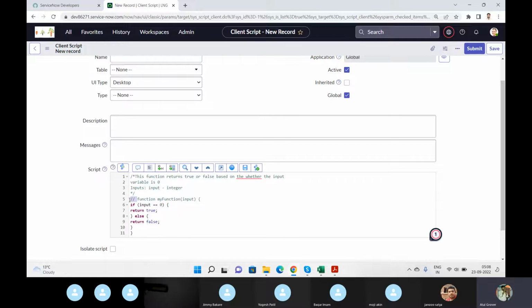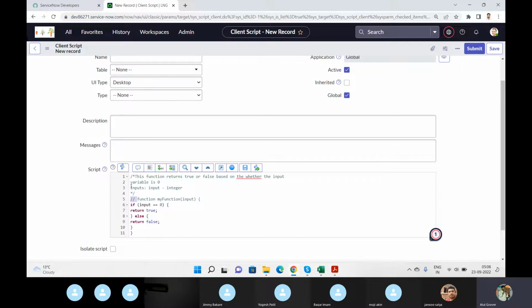So what is the best practice we always follow? Whenever you are writing code, make sure you write a comment as well, saying what the purpose of this code is and how this code is going to be executed. Just 2 or 3, or 4 lines maximum. It is not like you have to write a full paragraph.